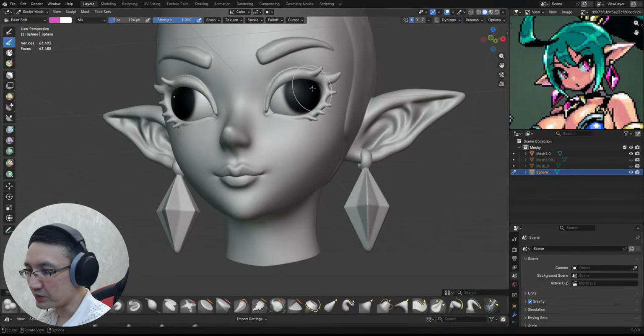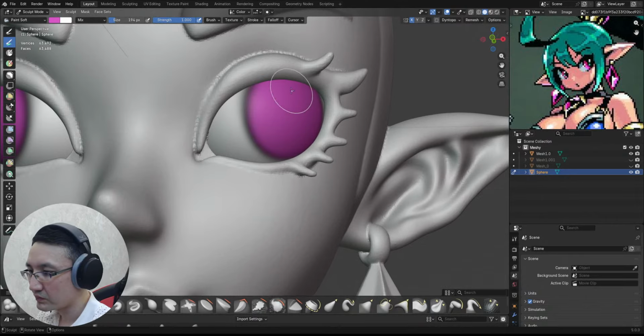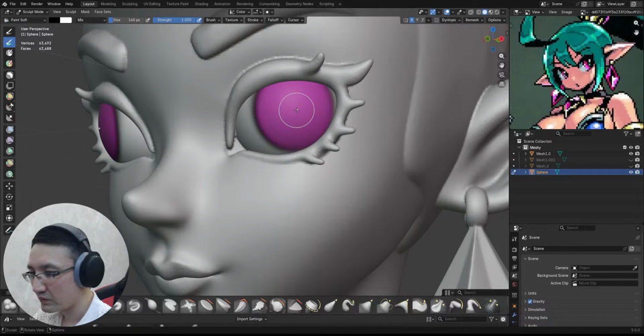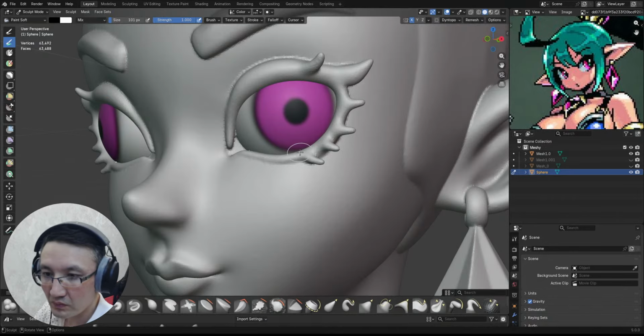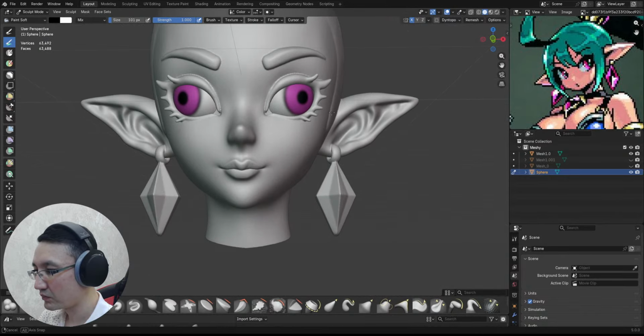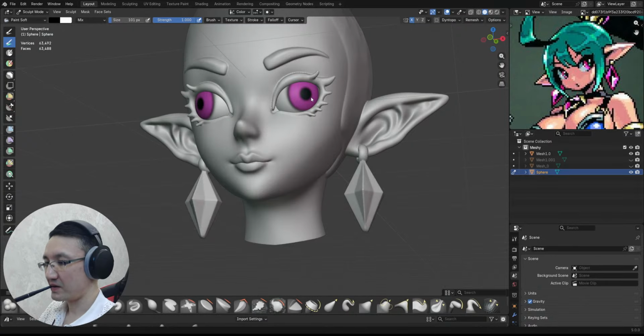And they are purple, I think. Yeah. Okay.